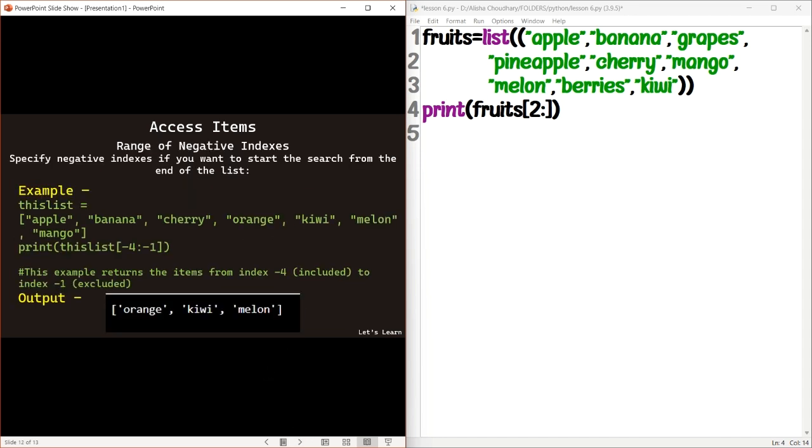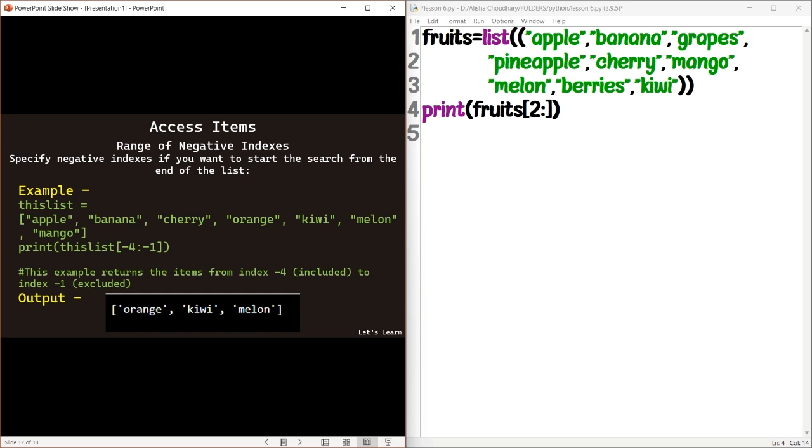And now range of negative indexes. Again, it will start from the end, and you can see over here index -1, which is written for the end value, is excluded, which I told you just now.